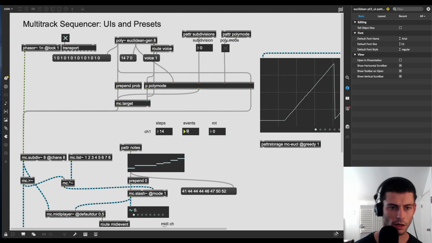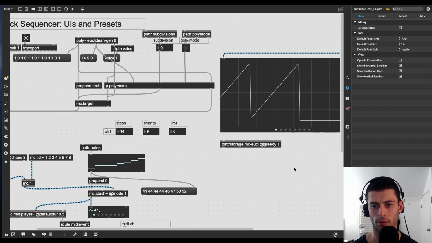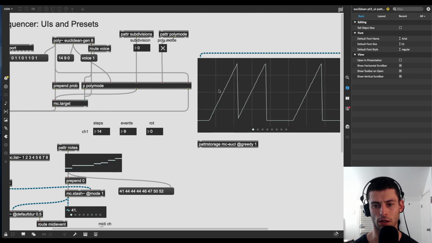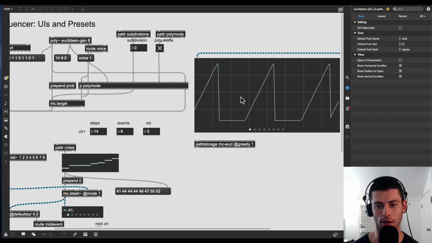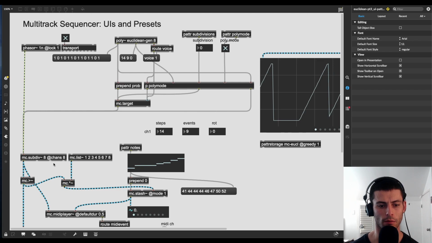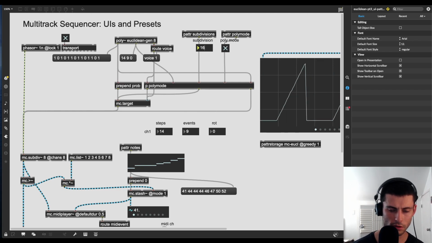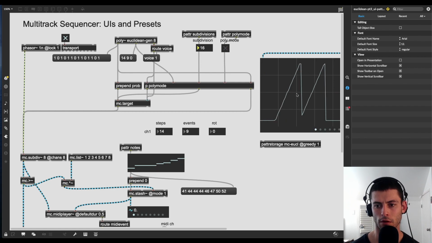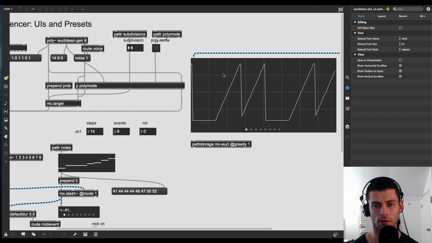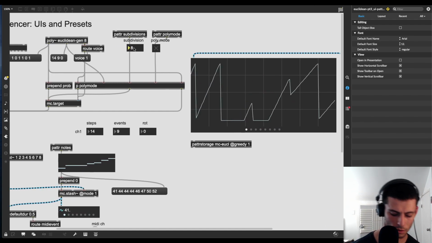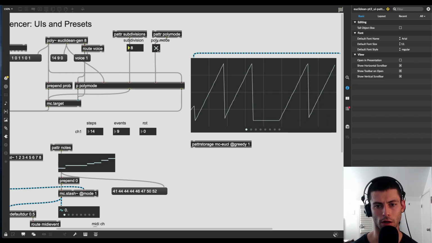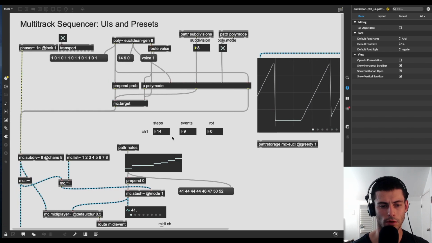So I could say, let's go up to 9. And if I come over here, you can see that that should be reflected. If I turn our poly mode off, you can see it immediately change the subdivision, the granularity of the subdivision, from the 8 that it was, because actually we never sent anything here. So if I send 16 and turn this off, it's now 16. If I go to 8, it should be 8, although is it working? There we go. But now if I turn the poly mode on, now it's 14. Okay.